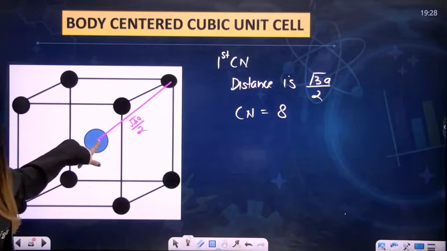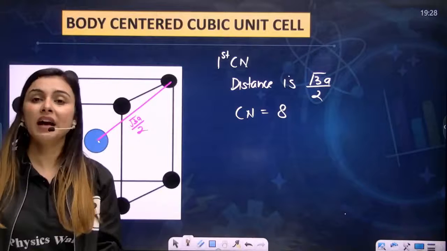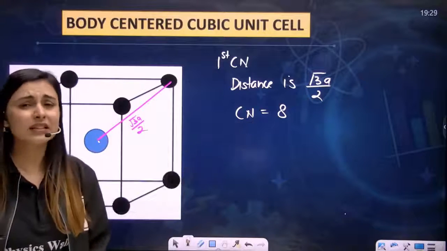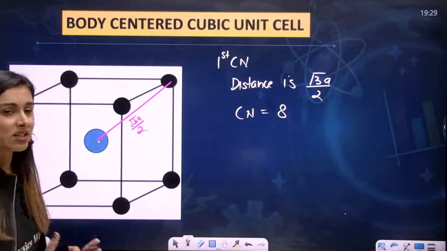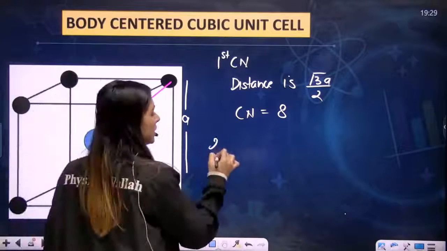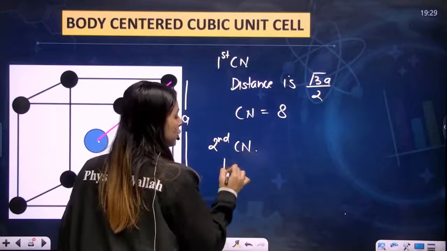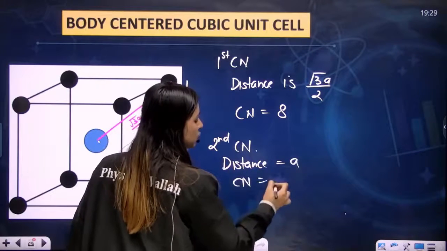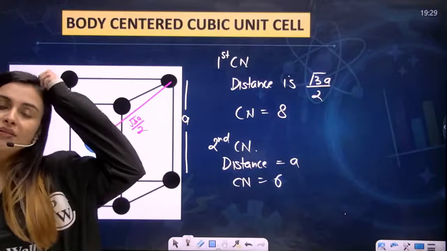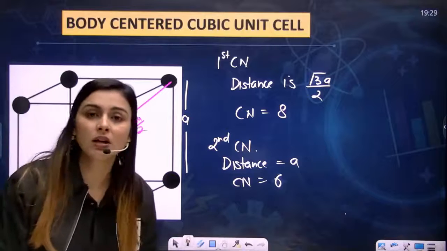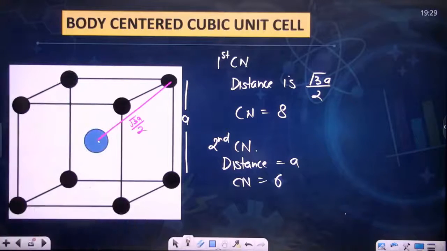See, it has one body diagonal. Obviously, 8 other cubes will have body diagonals as well. So total coordination number is 8, and that's absolutely true, right? The next nearest neighbor would be, my dear students, at a distance of a. So for the second coordination number, your distance is a. Since it is a multiple of a, the coordination number will be 6. This is how you can find the first and second coordination numbers so easily, just by applying the trick. I hope it's clear. You can write it down and then we'll move forward.